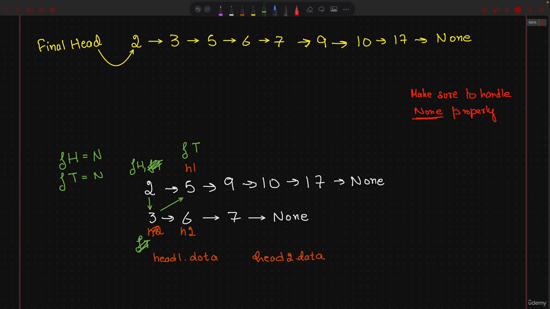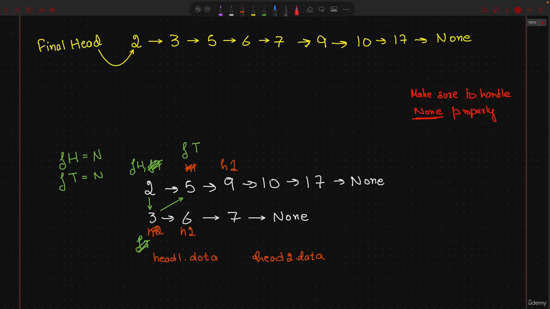Okay, great. In a similar manner, now H1 will move forward, and this is very similar to the approach we used in our arrays or lists, where we took two pointers, I and J, and kept incrementing them, right? Great.